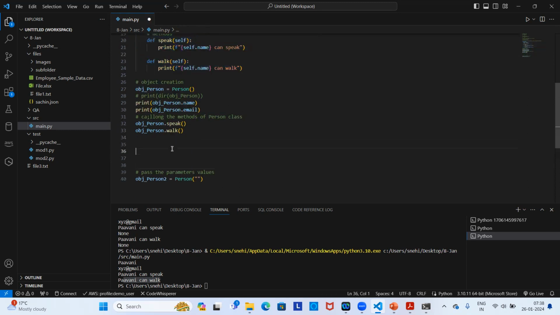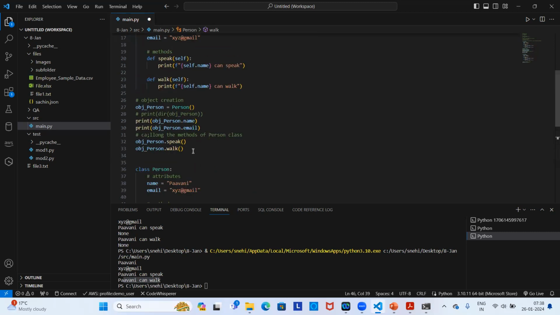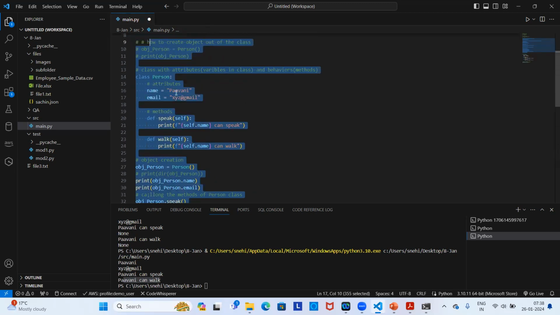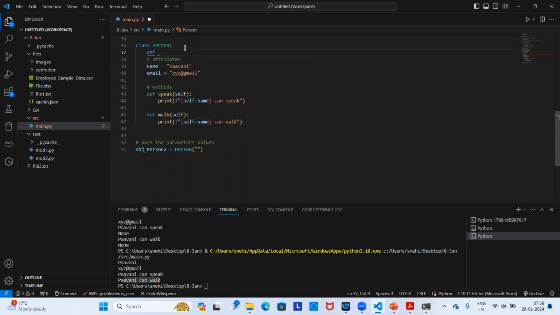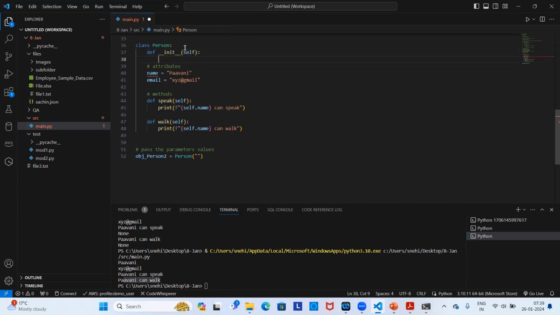And this syntax they use a lot, not the one I've written just now. So what I will do, I will define something called init. Self will indicate that this is related with your person. Okay, this is not independent, this is related with the person.